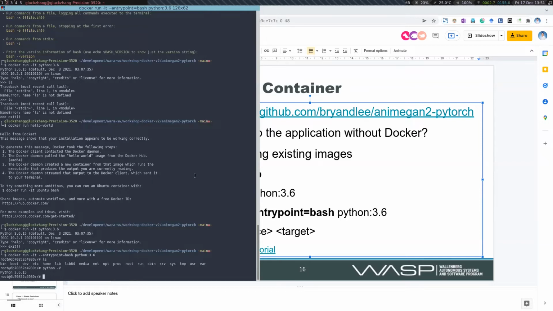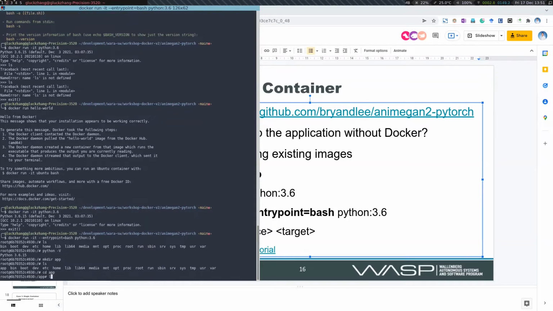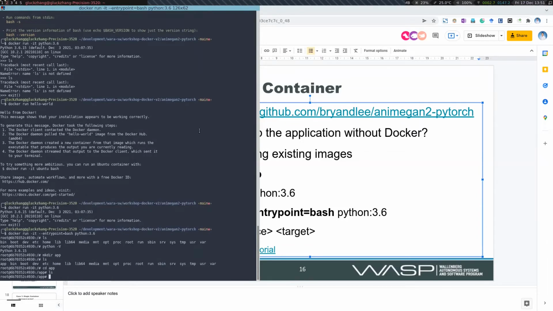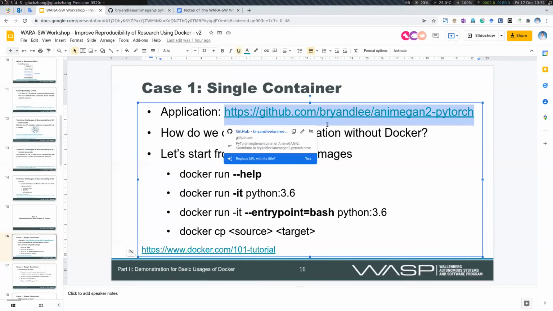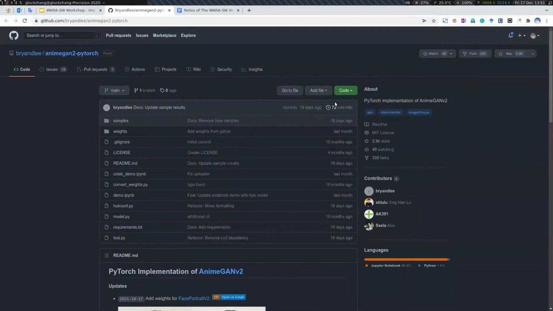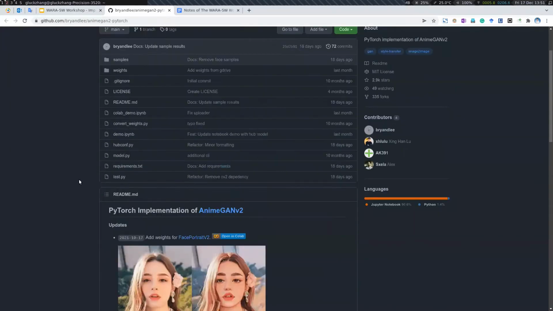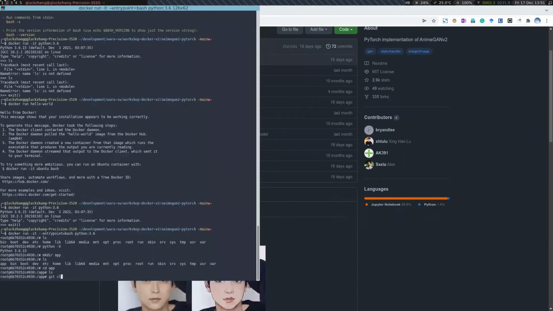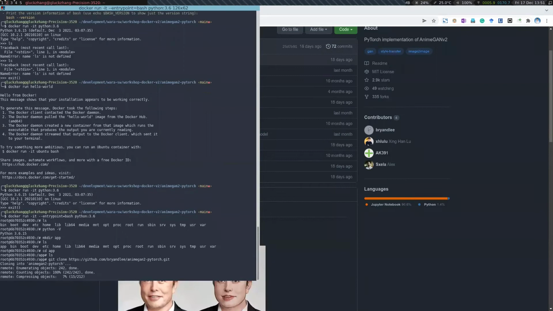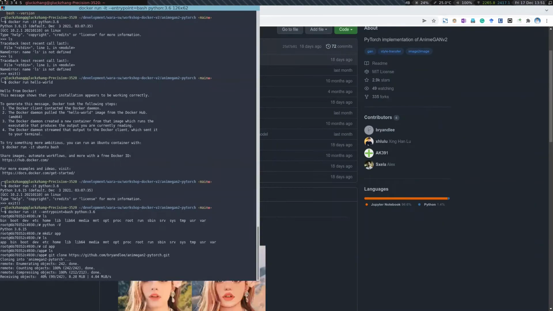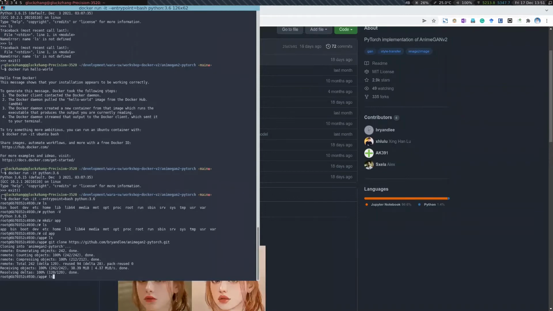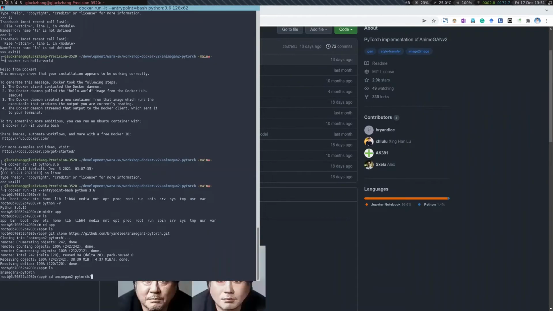Okay, so now we have Python installed, and let's make a directory to have our application. So let's enter this application directory, and the first thing is to check out this project, right? Let's do that. So we have this project's GitHub link, and we can clone the repo here. And it's pretty good that for Python 3, the image has already installed git, the git command, for you. And then we have this PyTorch AdaIN GAN project.